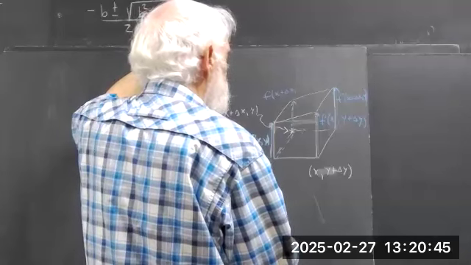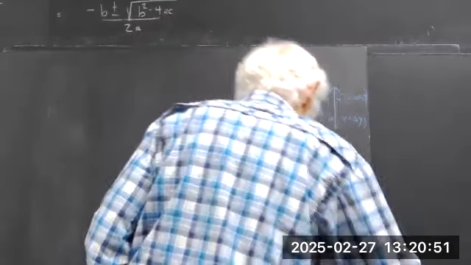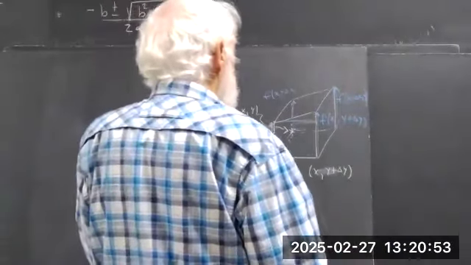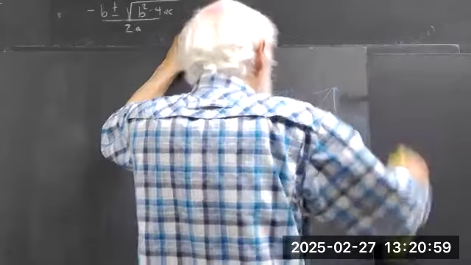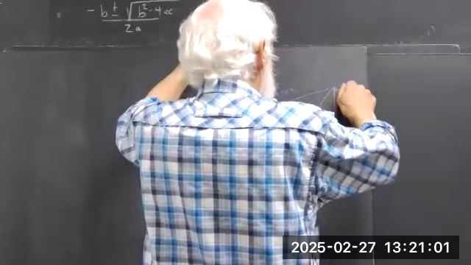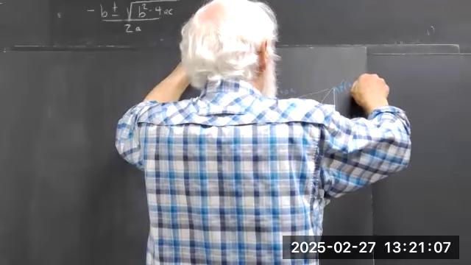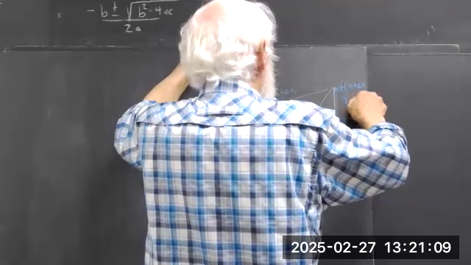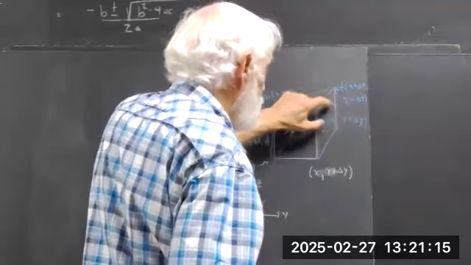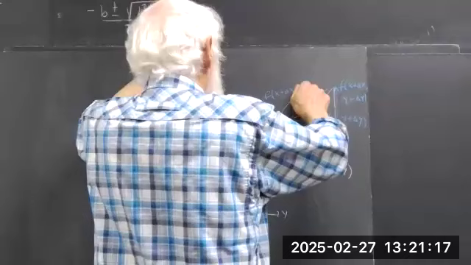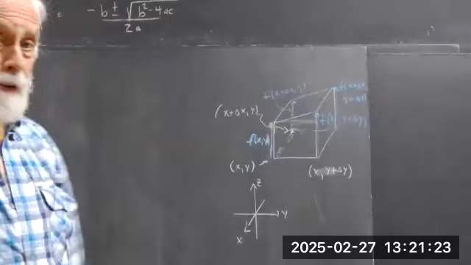Uh-oh. I didn't label that right because I was thinking somebody else was labeling. This would be actually the longest one in the least space, but f of x plus delta x, y plus delta y. Okay, that would be the arrow corresponding to this back corner. And this is f of x plus delta x, y. Make sense?